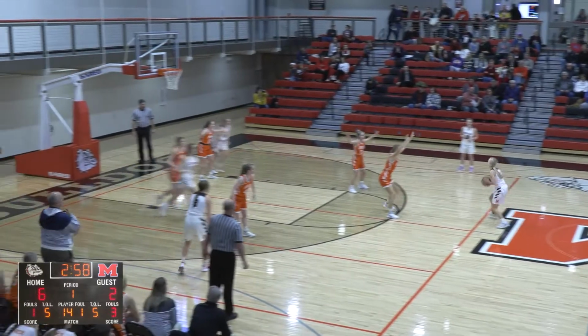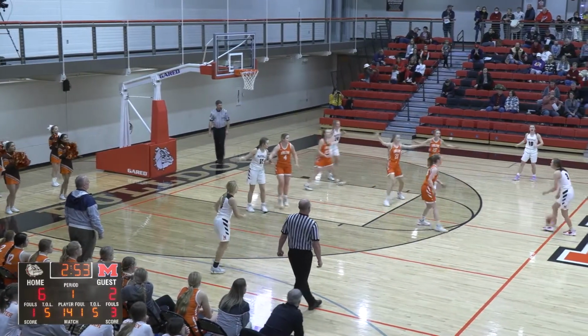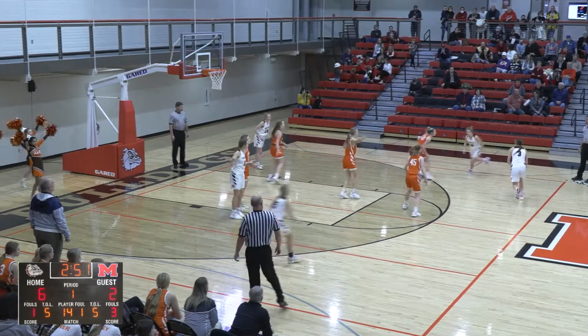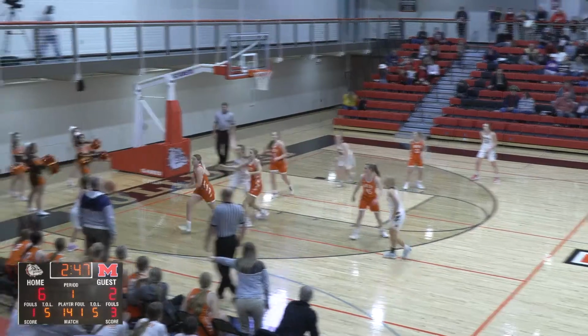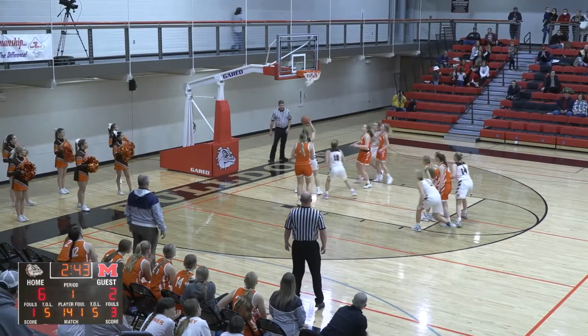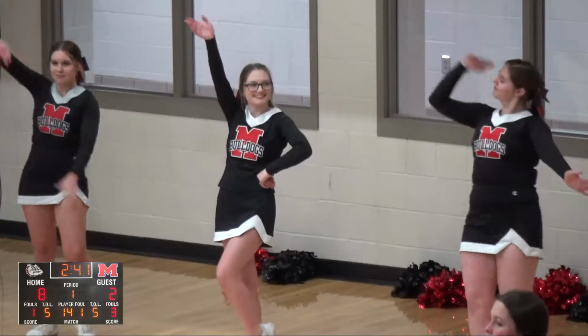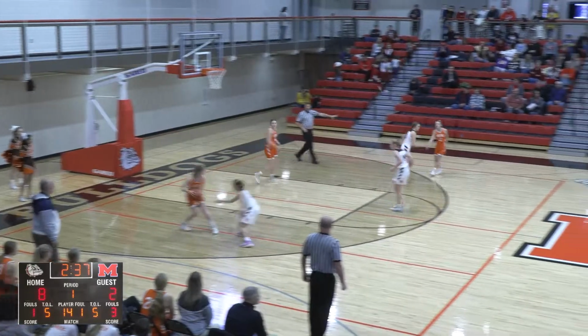Bella Raider going to take it up the court now on the side of the Bulldogs. Now over to Eva Kestrel, stepping back to get this offense reset. Moving to the right side of the wing, kicking it to Bella Raider. Jab steps, and she's going to dish it inside to a wide open Ashlyn Price. Free throw jumper is good. That is Price's first points on the night.